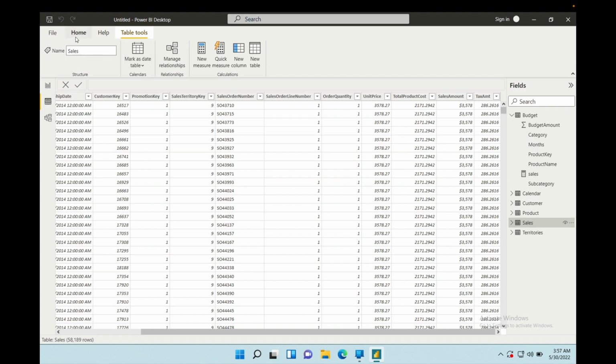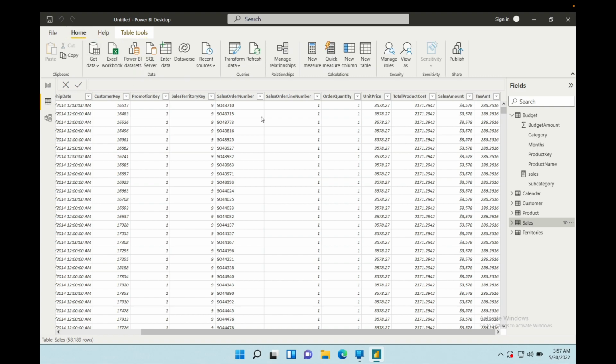So for that, I'm going to go to Home, and here you see that we have new measure, new column, new table and so on. Now, if you're using the old Power BI, these buttons might be somewhere around here, but for the new Power BI, it is somewhere here. So don't get lost. They are still there; you just have to look around and you will find them.